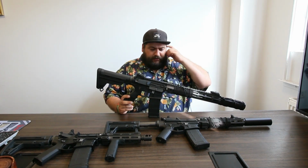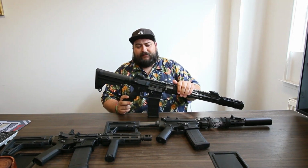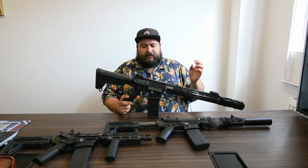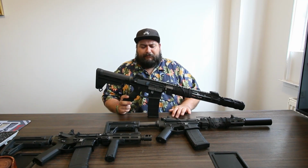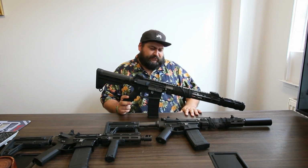Out of the box we've got three different lengths. I think this is the 11, the 6 and the 3. I don't know how Secutor's numbering system works. I don't know if anyone does, maybe you can clarify it in the comments. That'd be cool. So yeah, let's go for the nearest one, then we'll start off with the long boy. I think this is the 11 or something.